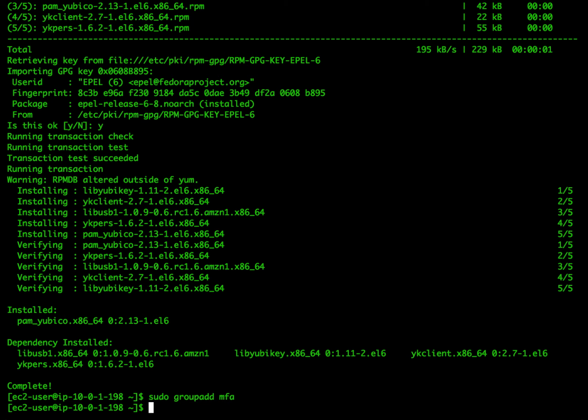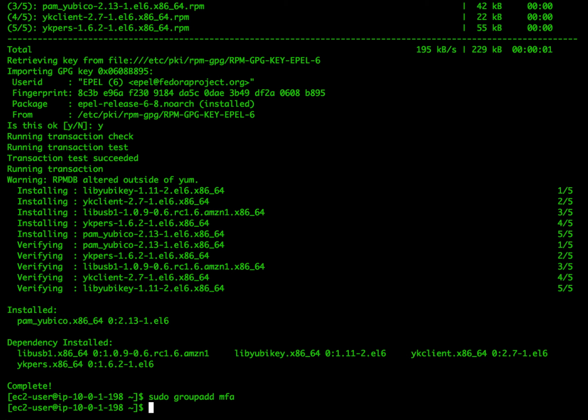Now it's important to note that SSH 6.2 or higher can match on either a group name or a username. And the reason that we're using a group name is because if we enforce multi-factor authentication against a certain group on our system, then if we have another user come along and we add them to our system, all we have to do to enforce multi-factor authentication on them is to place them into the MFA group, and they will have the same multi-factor authentication restrictions placed on them as other users in that group.